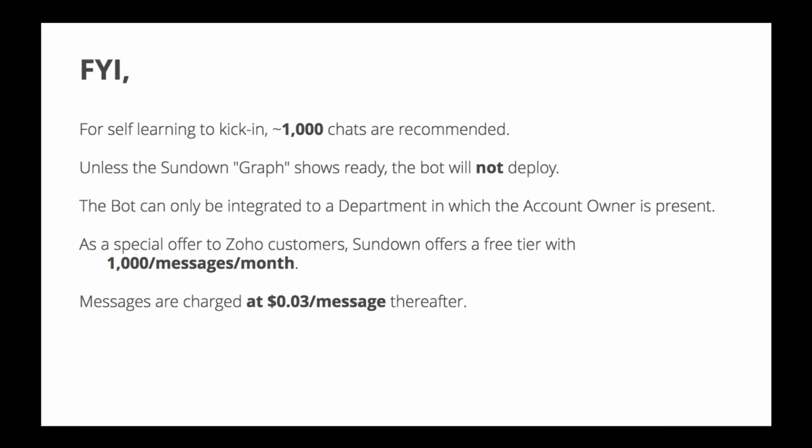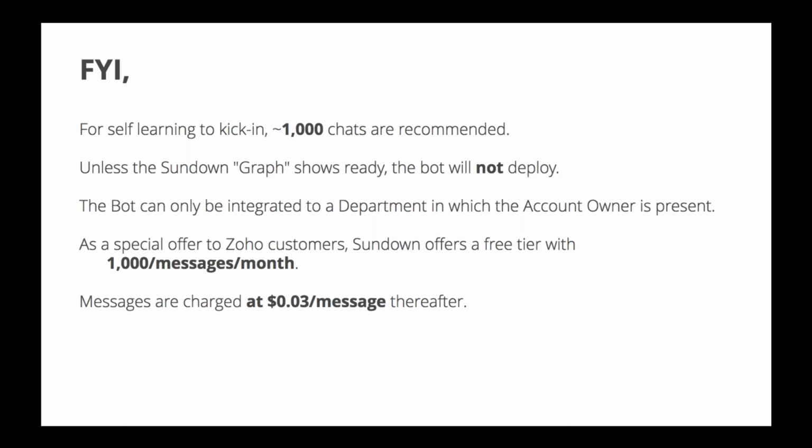But if you fall short of it by a little, let's say you have just 750 or 800 or 900, and you don't want to wait until it hits 1,000, don't worry. Just write to us or chat with us or call us, and we will make arrangements to make sure that backend settings are modified to allow Chloe to just read whatever chats you have available, 800 or 935 or whatever that number is. So if you're close to 1,000, don't worry, you're already eligible to use that option. Otherwise, you can always train Chloe manually, just like I showed you.